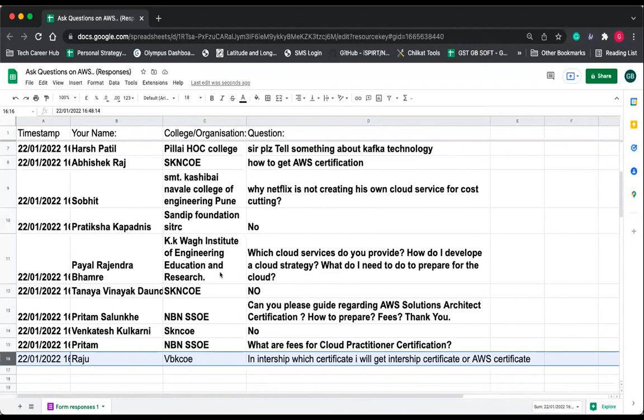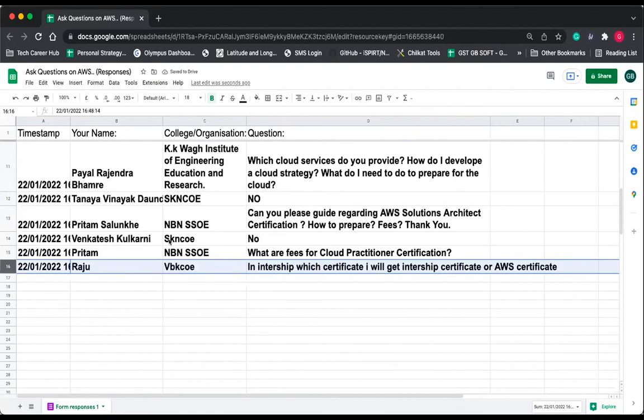You can enhance your skill set and show it in your resume. You can do hands-on practice, and definitely, you will have a good career. You will get a path for how to go ahead and how to make a career in a cloud company. Hope everything is clear.